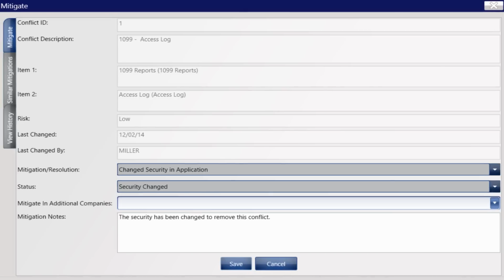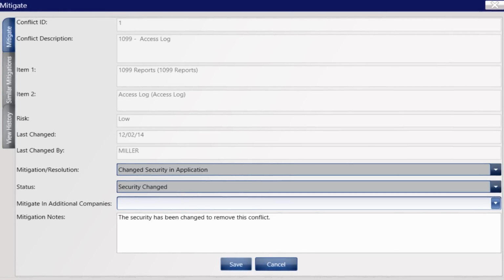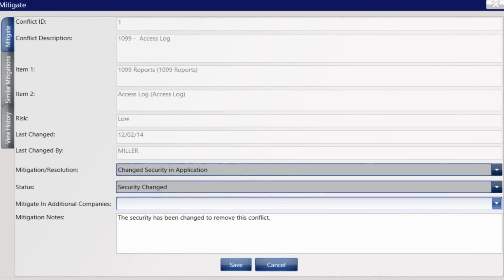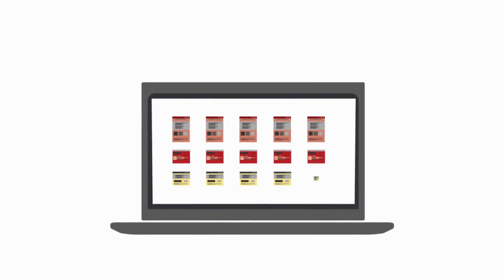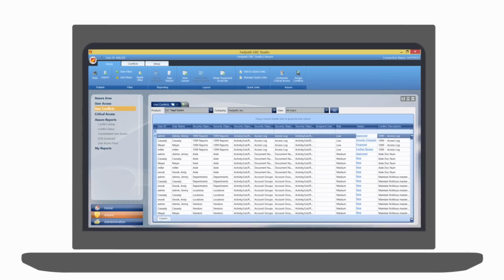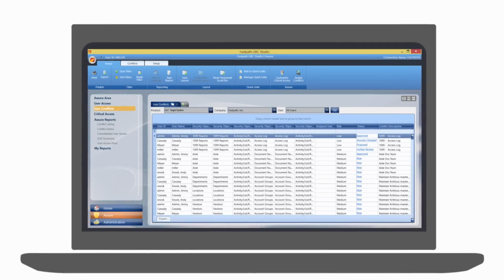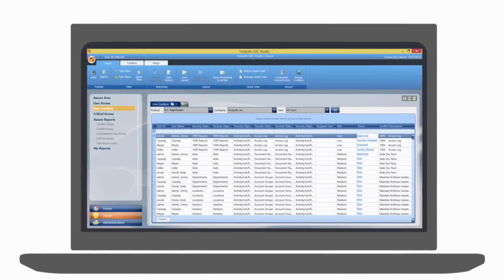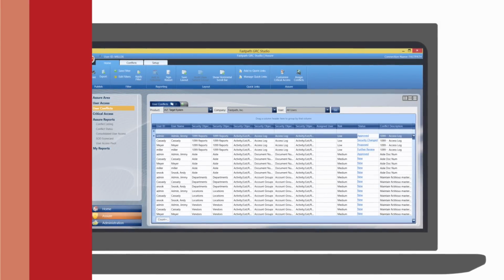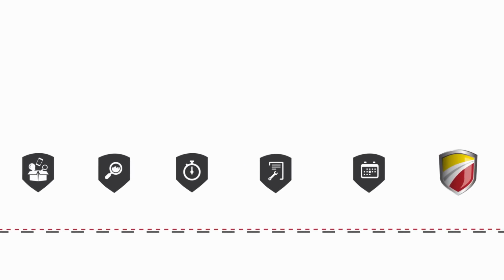Assure provides a mitigation platform where users document the controls that mitigate the application security risks. The mitigations are documented in Assure so that they can be reused again and again for continuous compliance. Our conflict status report then shows the conflict, mitigation, and the last user to update that conflict. But this is just the start of the best practice segregation of duties tools Fastpath delivers.